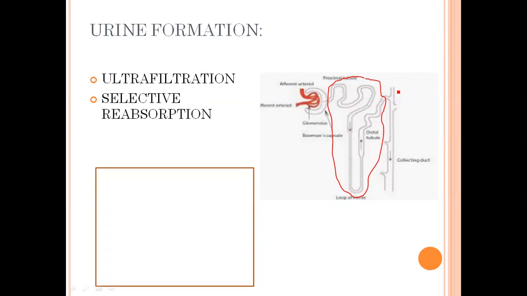In the collecting duct, major amount of water is reabsorbed. Maximum amount of reabsorption of water occurs in the collecting duct. Now, the third major step of urine formation is tubular secretion. While the nephric filtrate is passing through the tubular part of the nephron, many of the ions such as ammonium ions, or you can say the potassium ions, etc., are there. Some drugs, some toxic substances like creatinine and hippuric acids, are secreted in the nephric filtrate.